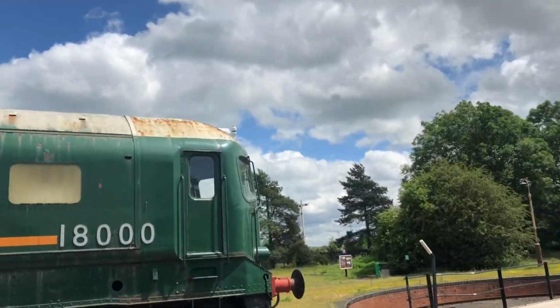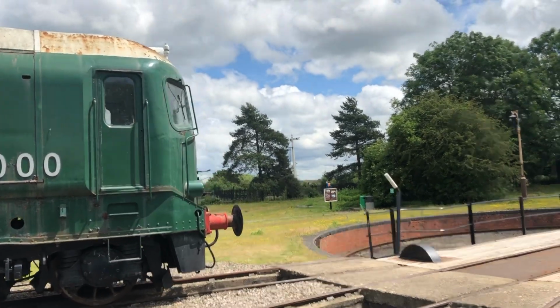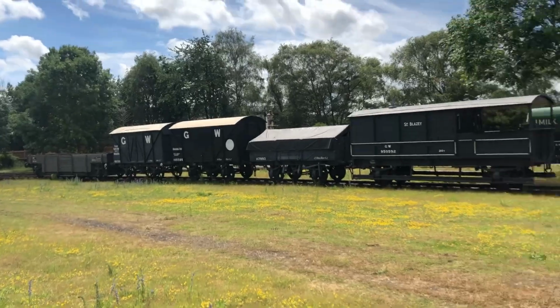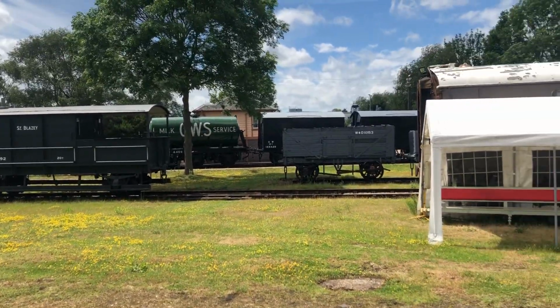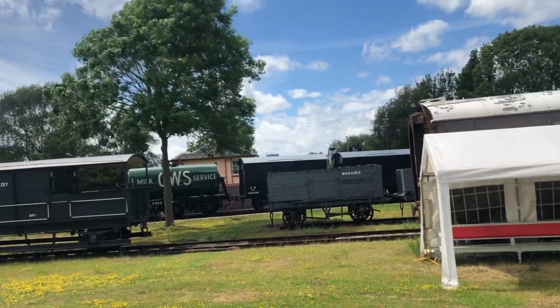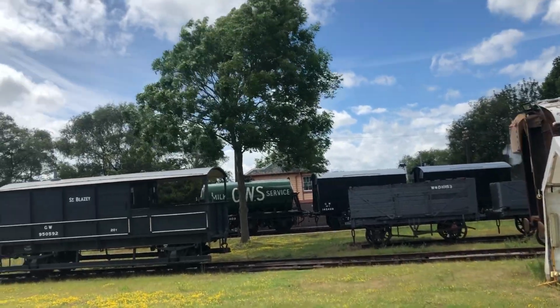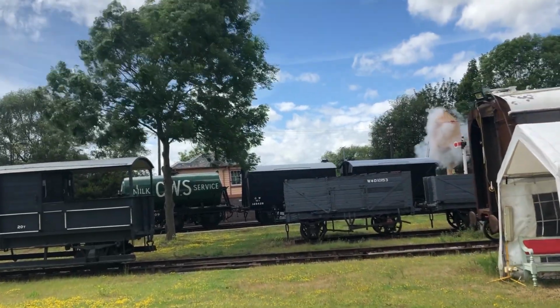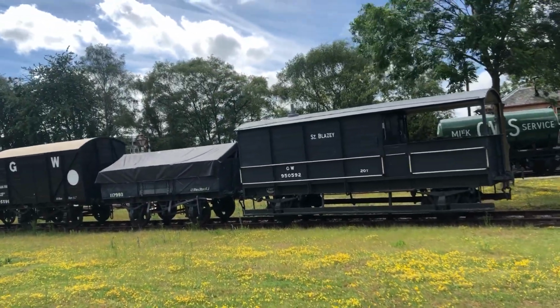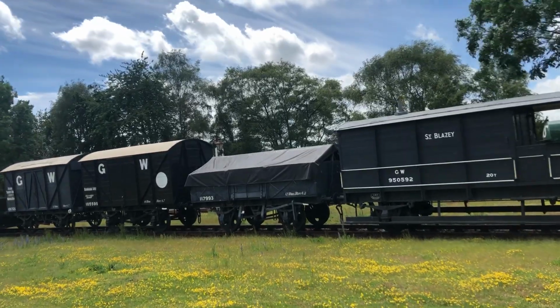So obviously George Stephenson, he invented the train as we know it in 1825. Until then we already had the rails and horse-drawn carriages, or horses pulling things along the rails, and there were also steam engines going along the road. They're very, very slow, very, very strong, only going about 2 miles an hour. You go up hills as well.